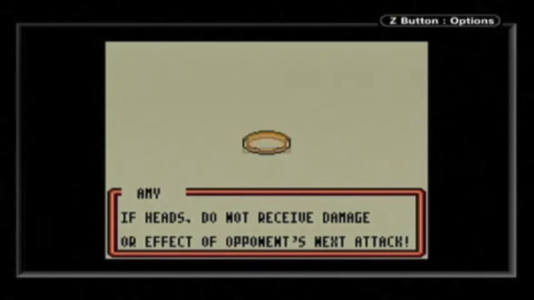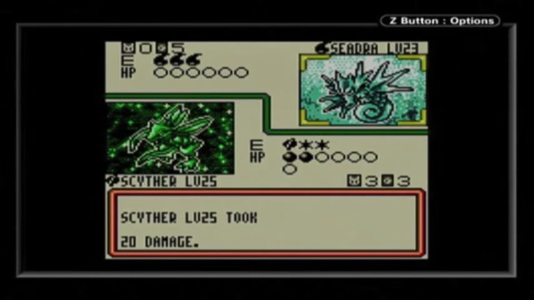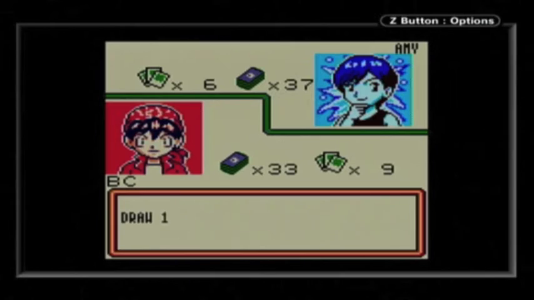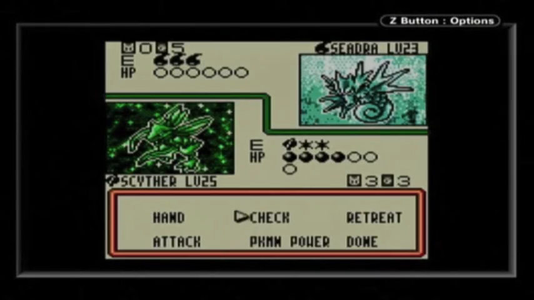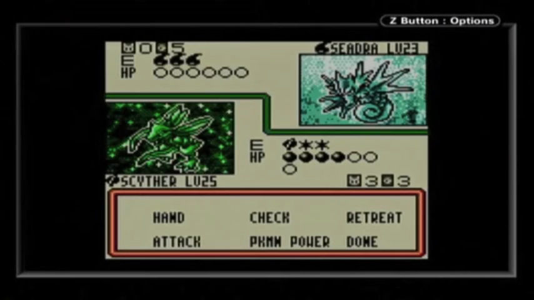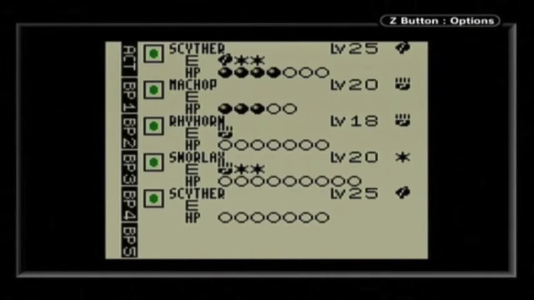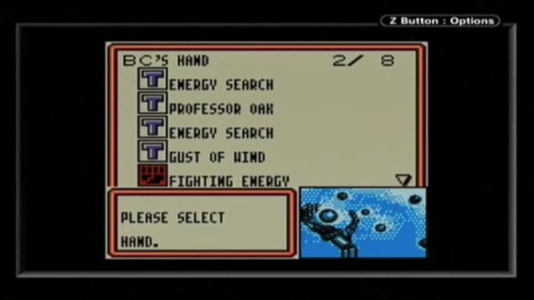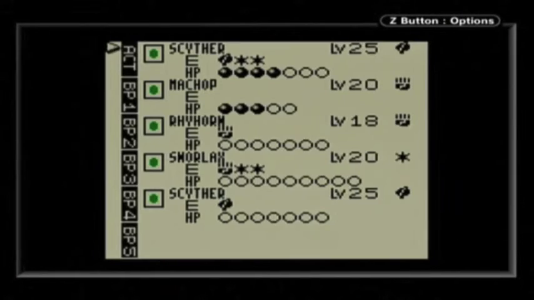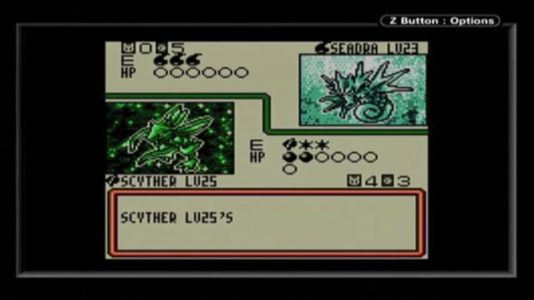See, but she's being smart though, because she just keeps using the moves that'll save her. Hey, a Scyther. Alright, so I believe, yeah, Water Gun, 20 plus, so she can kill the Scyther. We're gonna play the Scyther and put a Grass Energy on that Scyther. I'm out of double colorless. Oh, I have a potion. That's great. We'll use the potion, buy the Scyther another turn, another Swords Dance.